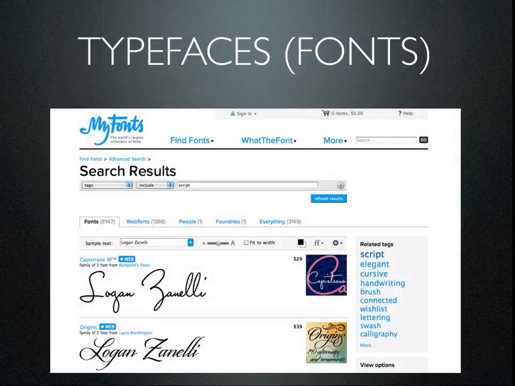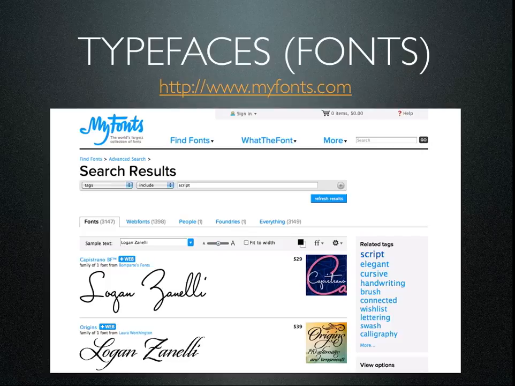So, where do you find them? Well, this site here is one that I buy my fonts from. It's myfonts.com. And you can see here that there are fonts that are fairly cheap. Now, I know you can't probably see it very well, but there's actually a little field where you can type in sample text. For example, let's say you wanted to see your own name, like I have my name here, in a particular font. You can type that in, and it will show you your name or whatever text you put in those specific fonts. You can get an idea of whether or not it's going to work for you.